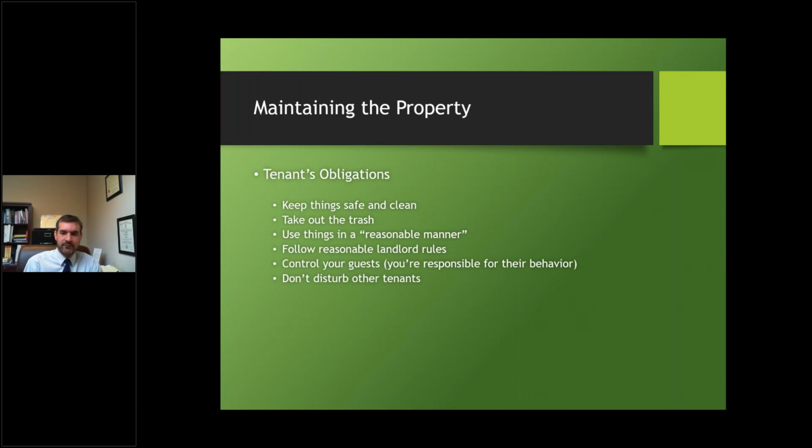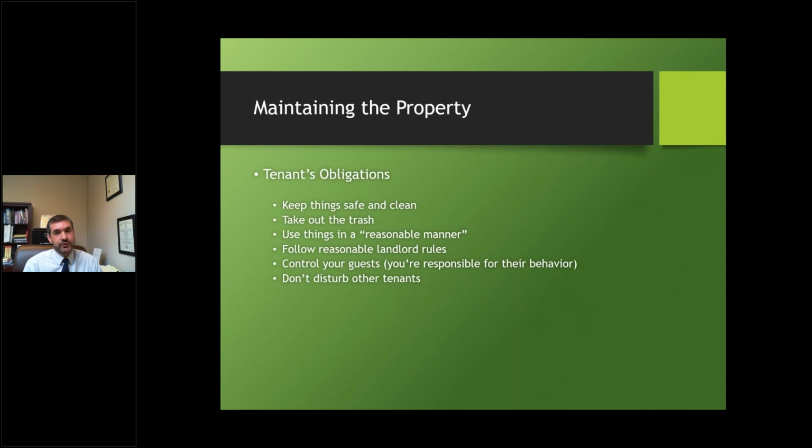But if it's something like we want to change the way in which you request maintenance, that's entirely appropriate. If we want to impose certain restrictions on the use of a general use, say playground or workout facility, that could be a house rule issue, and those can be updated on 30 days notice, even during your lease term. So you have an obligation as the tenant to follow those reasonable rules.